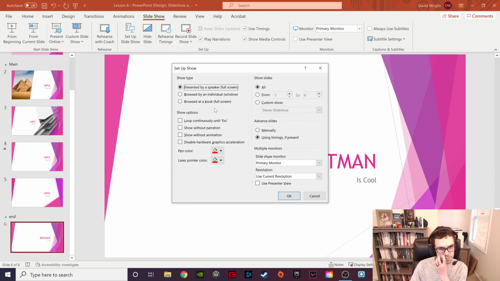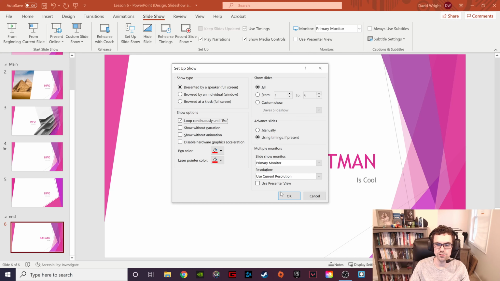This is a perfect way to do this when creating, and I'll talk more about this when I do transitions and animations, but you can loop your slide endlessly with this slideshow setup. So if you have transitions and animations and you click on loop slide endlessly, you could create sort of a slideshow that could play on the screen before someone gets up, like kind of an introductory slideshow that keeps playing on its own. Or if you have a laptop sitting on a table at a display, and you want some sort of a bunch of pictures to just keep playing on the screen, well, looping your PowerPoint endlessly might be the thing for you.